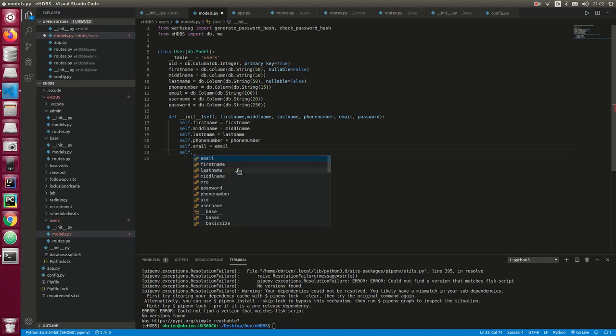Now this one is a tricky part, but okay, for the first name, middle name, let me just handle these ones together. First name, middle name, and last name. What I'm going to do here is just to set them to title case.